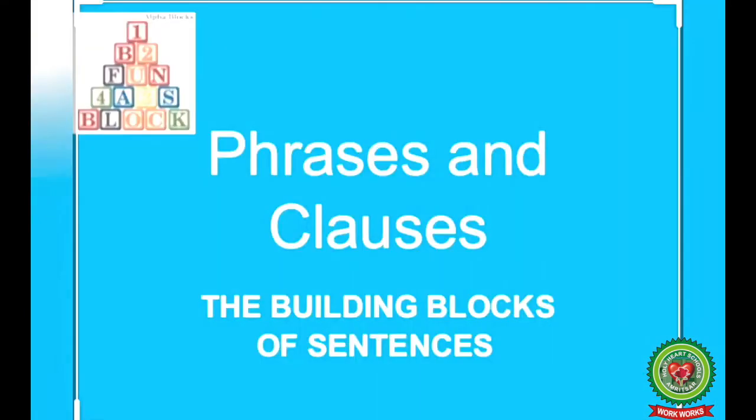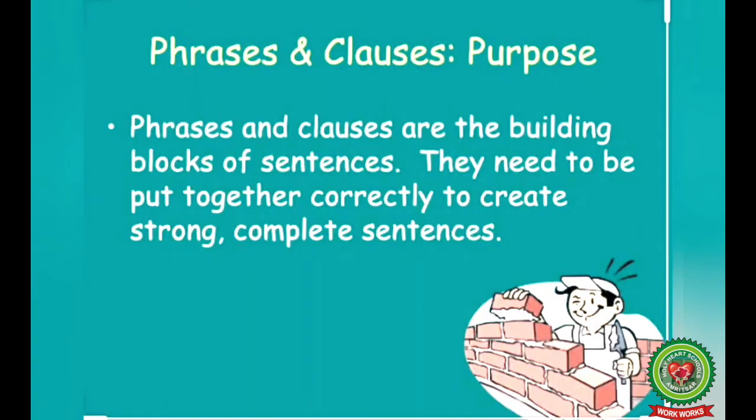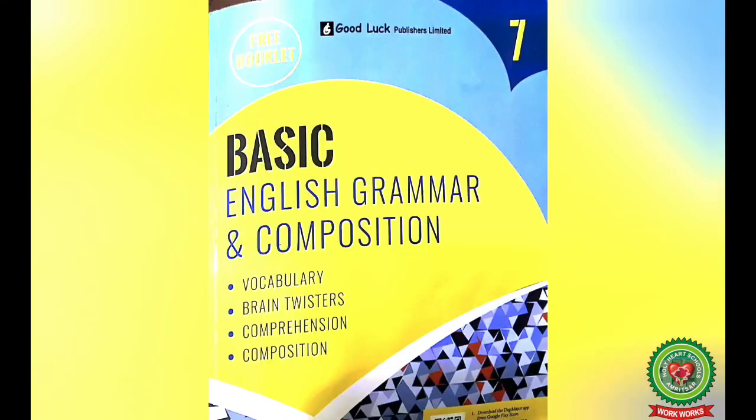Through this video, we come to know that phrases and clauses are the building blocks of sentences. They need to be put together correctly to create strong, complete sentences. I hope you have understood this video on phrases and clauses. Now, following these rules, do the exercises of chapter number 2, phrases and clauses of your Basic English Grammar and Composition book 7. Thank you.